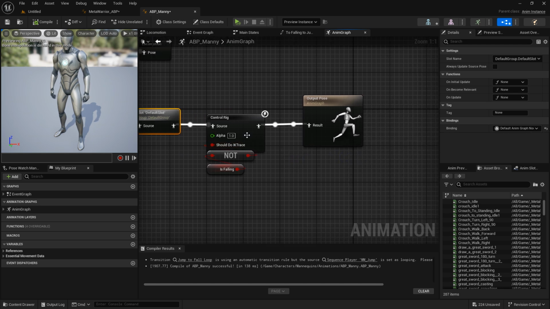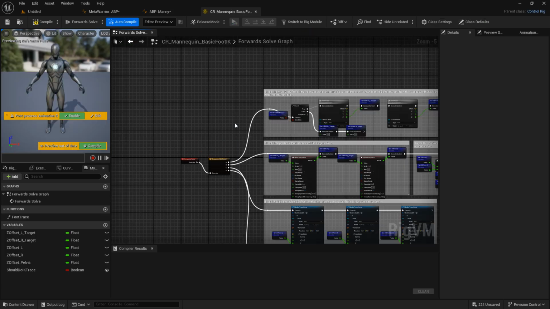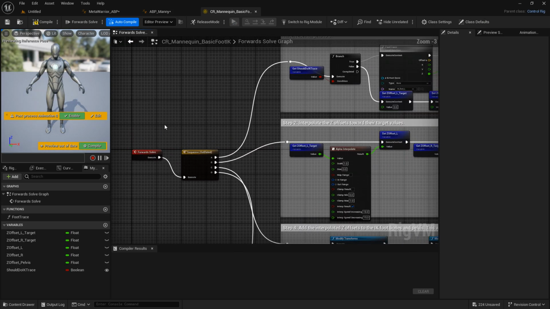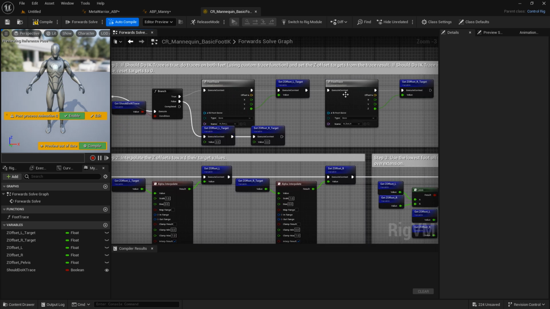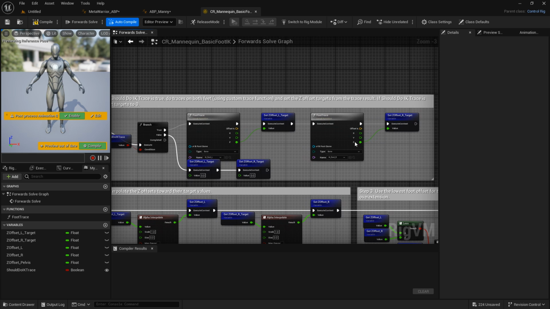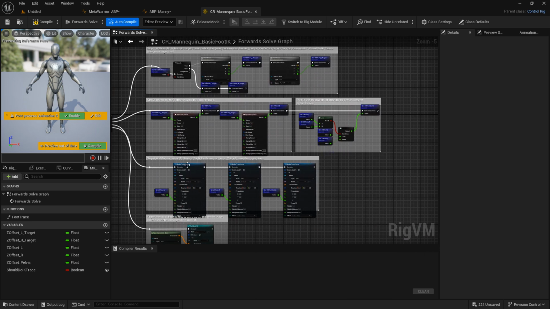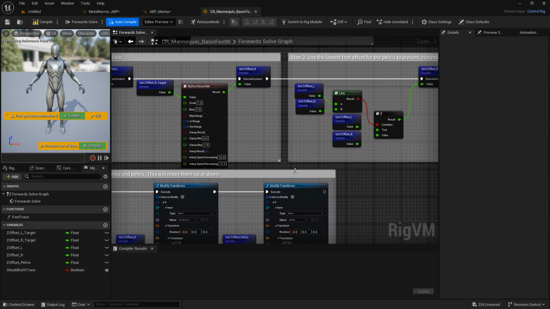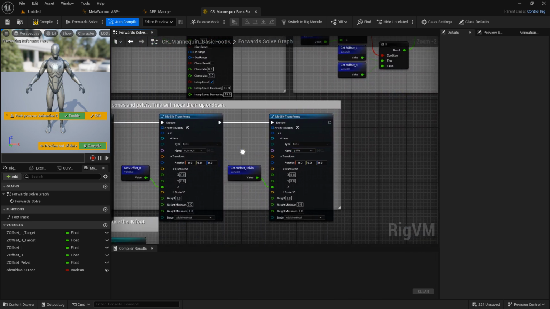So if we go inside of our control rig, you'll see a whole lot of code in here, right? So this is what keeps the body for the Metahuman pretty much together. So this is what a control rig looks like. It's a lot of code in here.